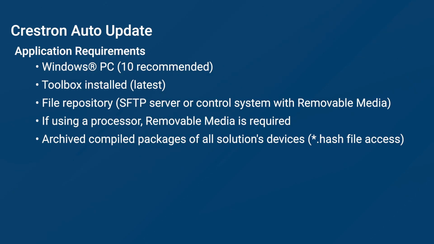Since you will be loading firmware files to multiple devices, you will need a repository to hold those files. You can use an SFTP server or a Crestron control system. If you decide to use a control system, you must use removable media to store your files. Storing firmware files on the processor's internal memory is not supported. In addition, you will also need the archived, compiled packages of the solution devices. This is because you will need the hash file that is generated when the program is compiled.